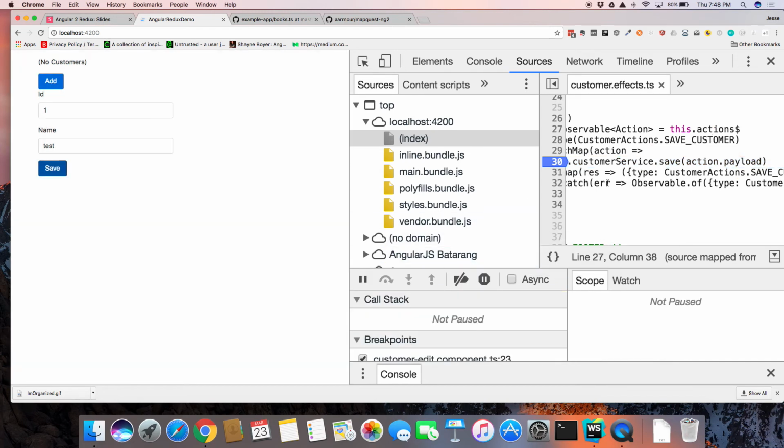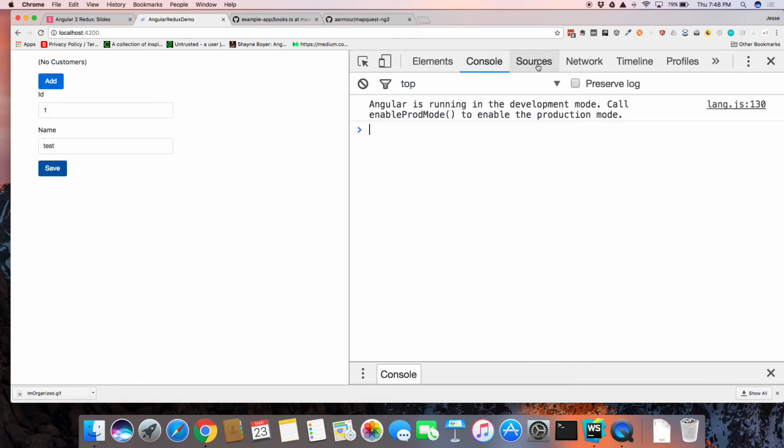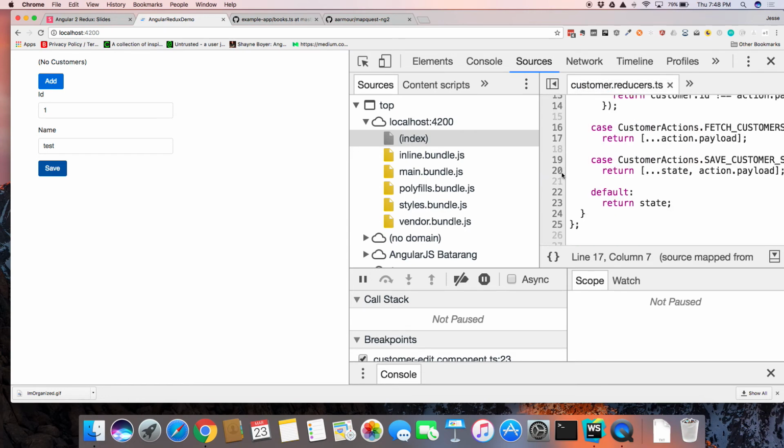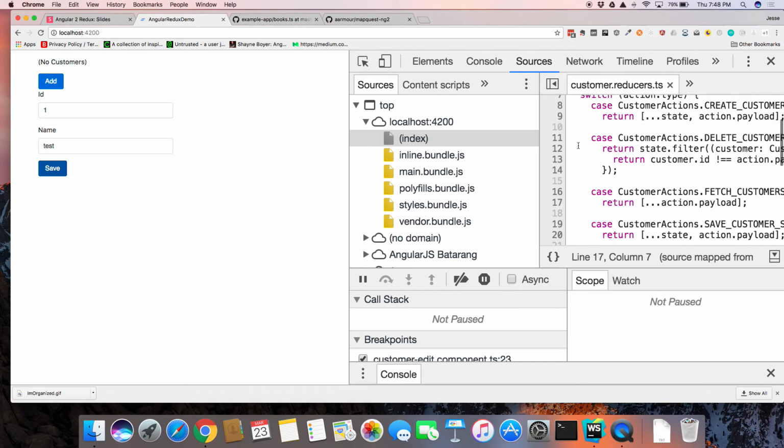And then it goes ahead. I missed the other breakpoint there really quick. Sources, get it here, reducers. Oh, it won't let me have a breakpoint on line 20. Isn't that nice?